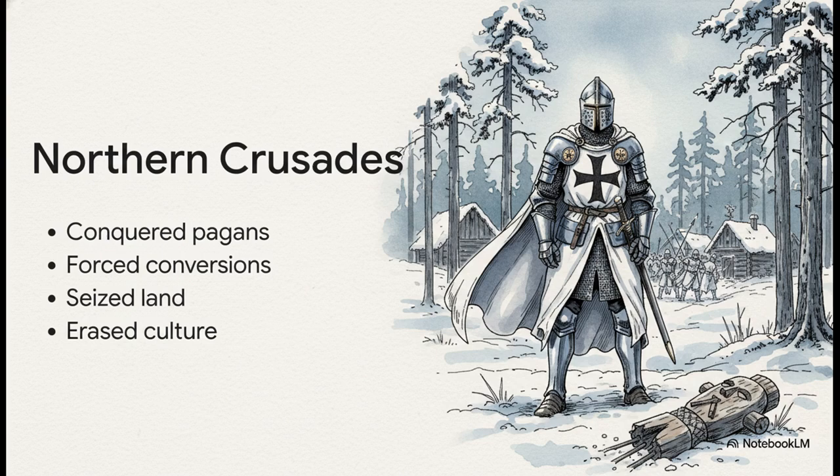Here, German crusading orders, especially the Teutonic Knights, conquered pagan peoples like the Prussians, Lithuanians, and Livonians. They forcibly converted the populations, violently suppressed those who resisted, and outright seized their land. The Old Prussians are actually a prime example of this. Their native language completely vanished. German colonization effectively overwrote the native society. Many historians point out that this behaves exactly like early settler colonialism and cultural genocide.